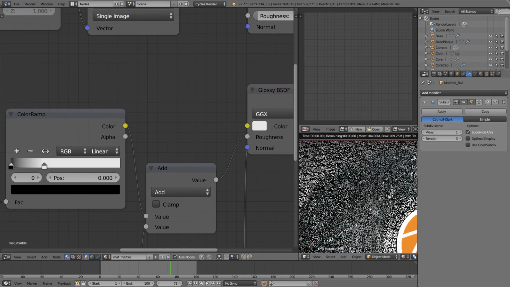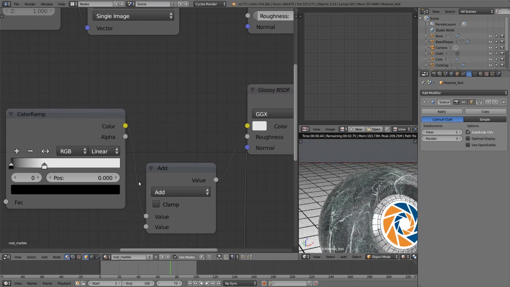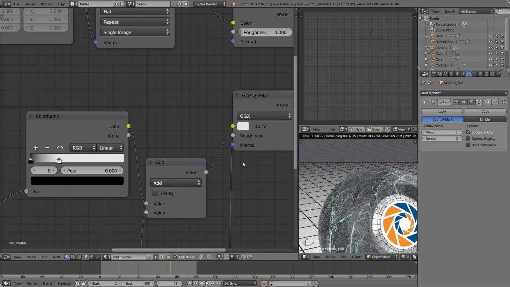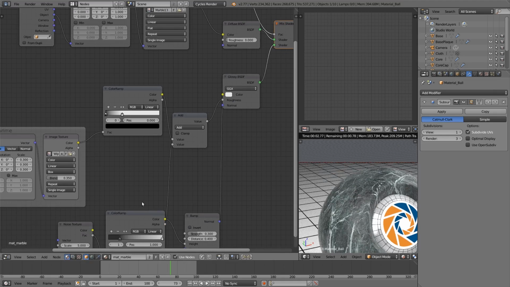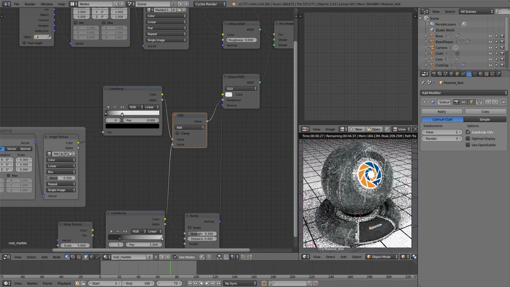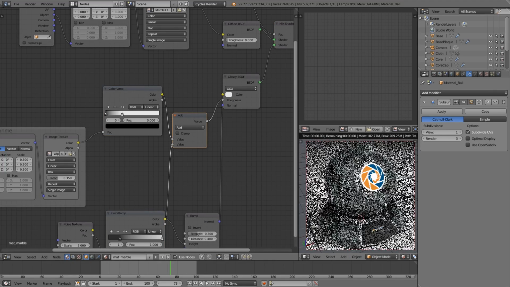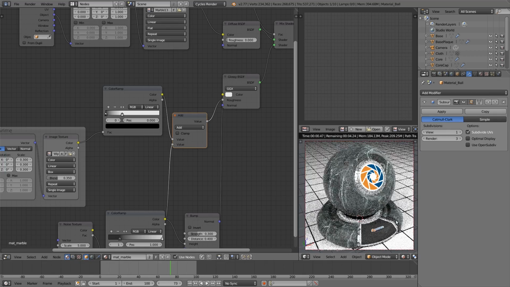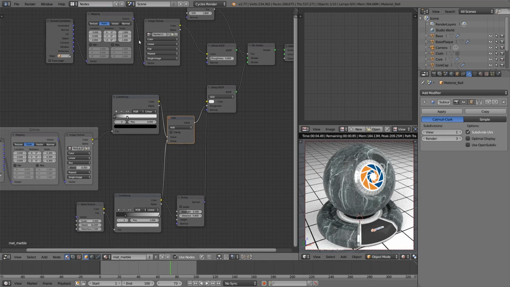In fact, you know what I'm going to do? I am going to just dump that straight into the roughness. Ooh, no, that looks horrible. What are you talking about, Bill? You're chatting rubbish. Okay, so yeah, you'd want to fiddle with these a little bit more. It's just not quite shiny enough, but I don't want to keep you waiting for a million years. So let's just render it and see what we get.